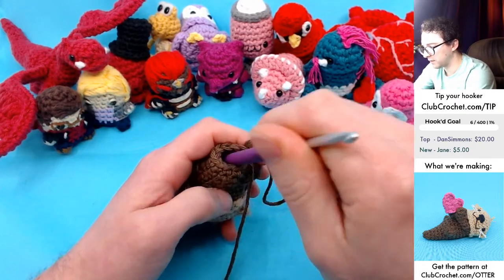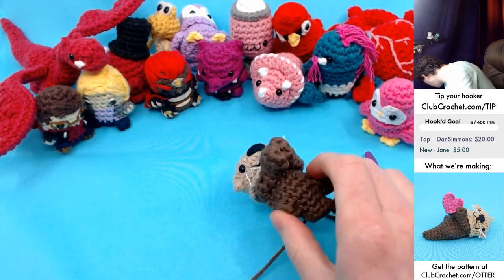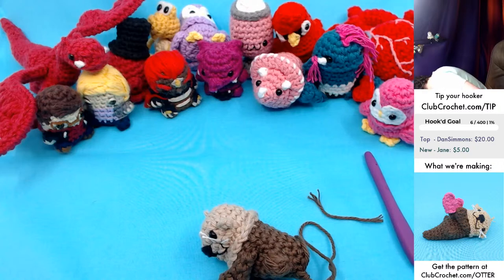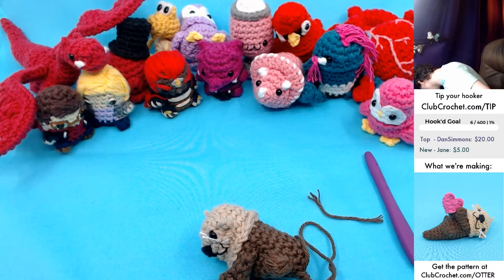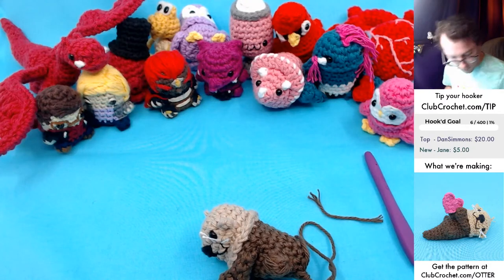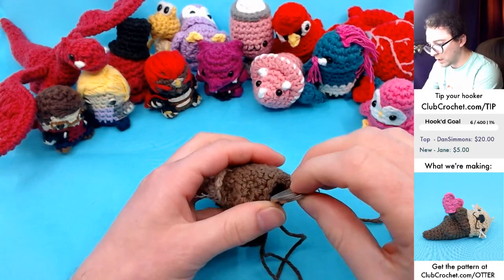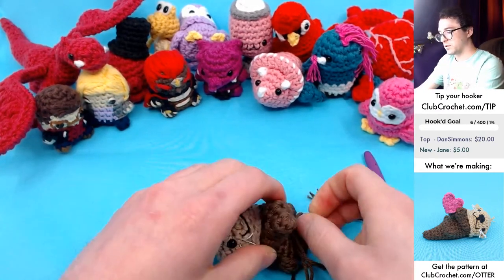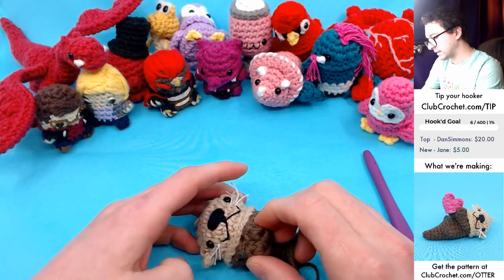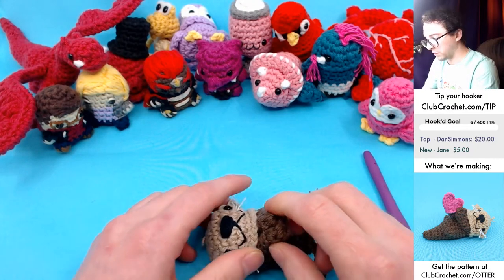Okay, so you just stuff it up with this thread, uses that extra thread. And then something else that I always like to do in this, and actually the kit comes with these. The kit comes with 3 nickels. I'm only gonna use 2 because I don't know where the third one is. But the kit actually comes with 3 nickels. And the reason is because I like to add nickels in the back of the character, and it helps them sit up straight a little bit easier. It's not like a necessity, but it is nice. And so I added it into the kit because if I use it, it should probably be in the kit for other people to use too.